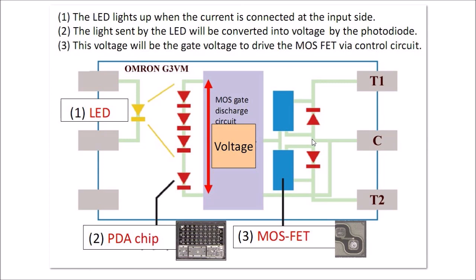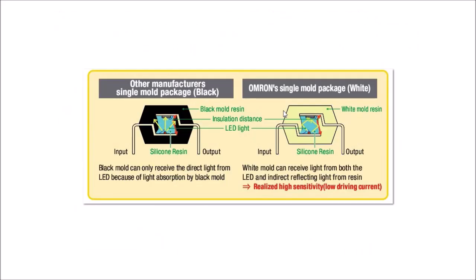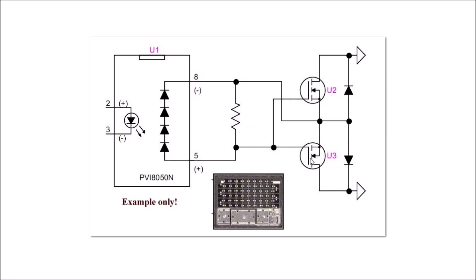Let's look at this here. This is easy to figure out. Here is your emitter. Here is your string of photodiodes. Here's your MOS gate discharge circuit. Now here you have two MOSFETs built. They are constructed exactly like what you see here.